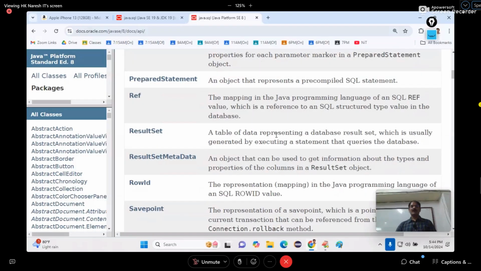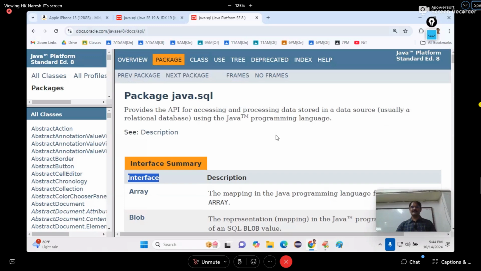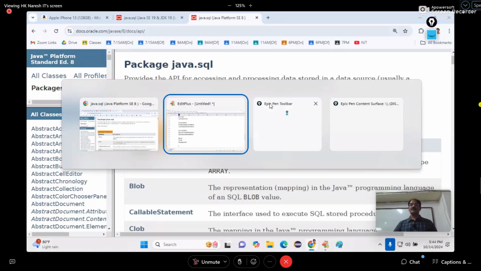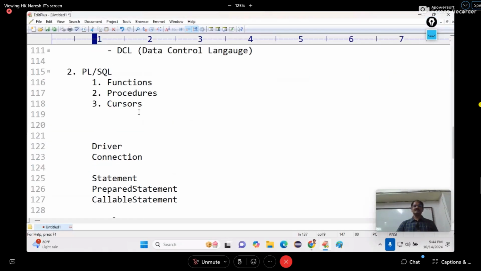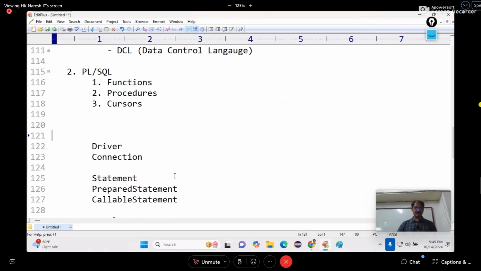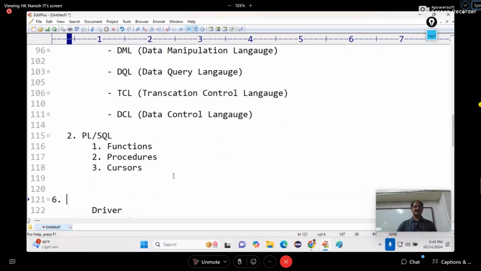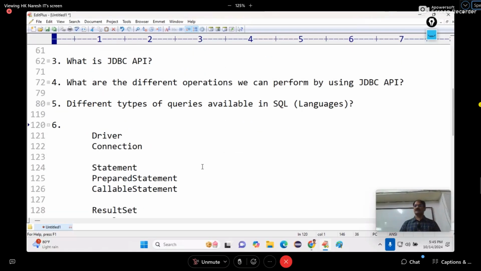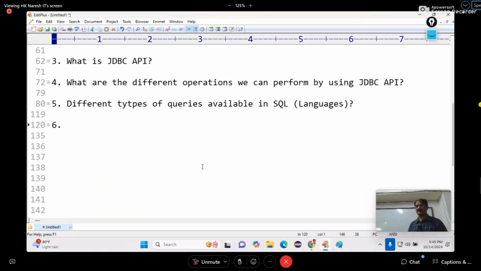All the information that I am explaining is available in the Java specification provided by Sun Microsystems. One point you have to realize: there is a small confusion from core Java to advanced Java. In advanced Java, you are not going to learn by directly writing programs, because core Java is just a language concept.